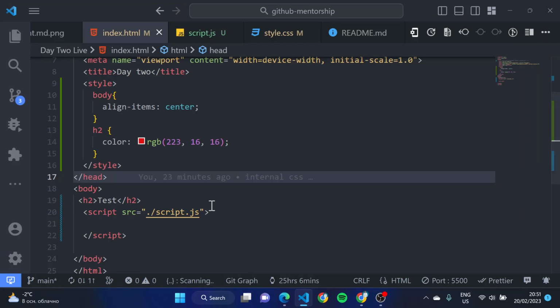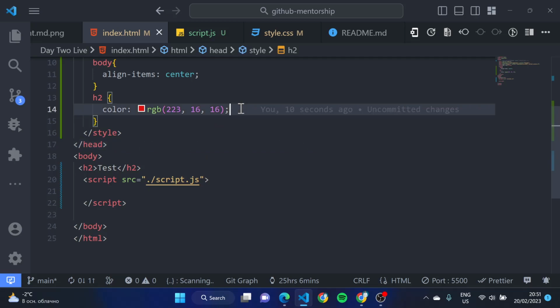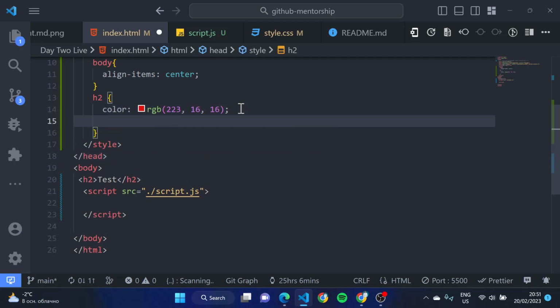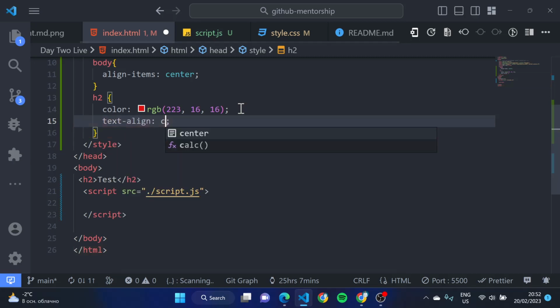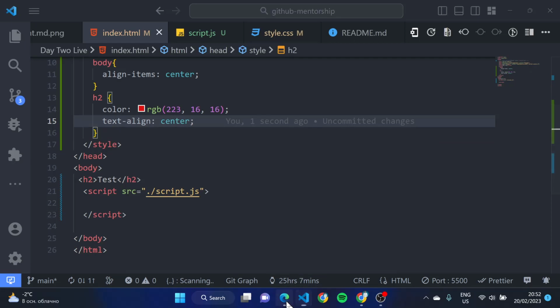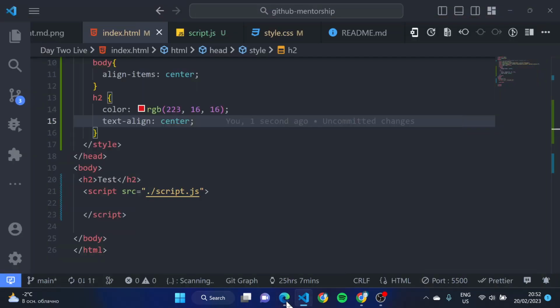I have a color of white, so I don't expect that. Give it a color of white. That's all. It was not showing. So now, we can change the color. There are other properties that we can change within this. You can align the text. Text align, you can use text align of center. So align the text to center. There are so many properties that you can use to play around while working with CSS.